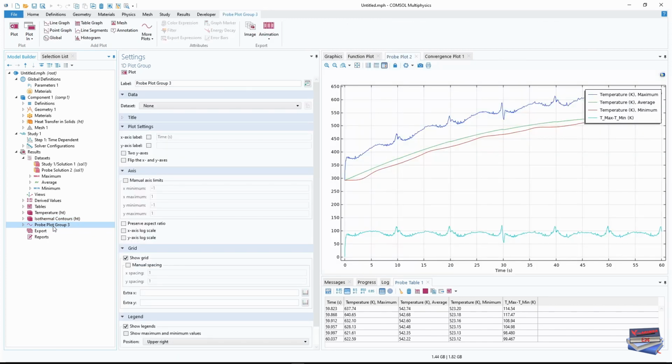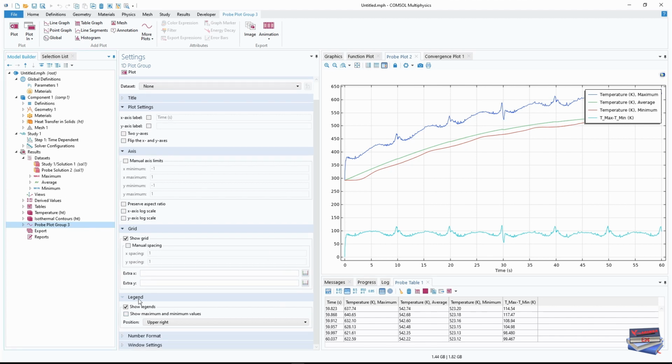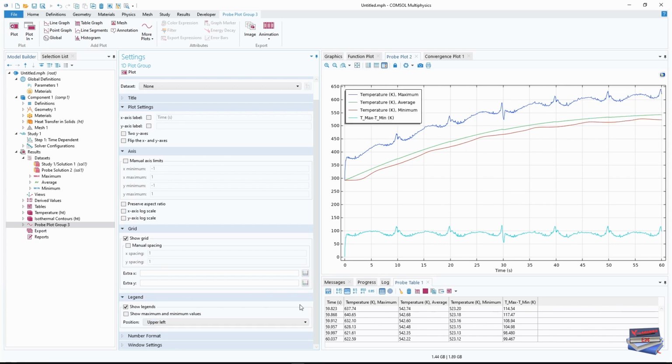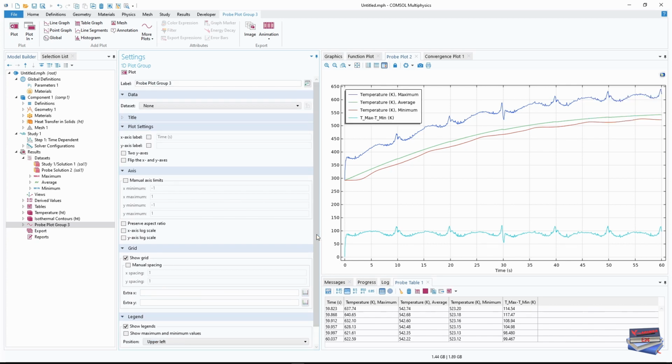So let's click on that, and let's go down to our legend and position. Let's move this to our upper left, and let's go back to the top.